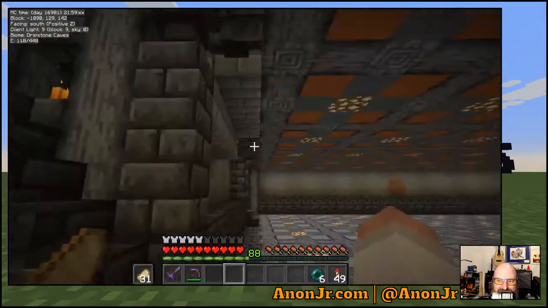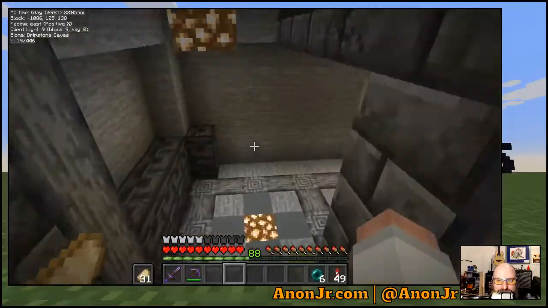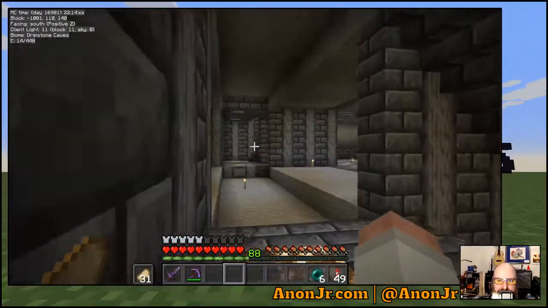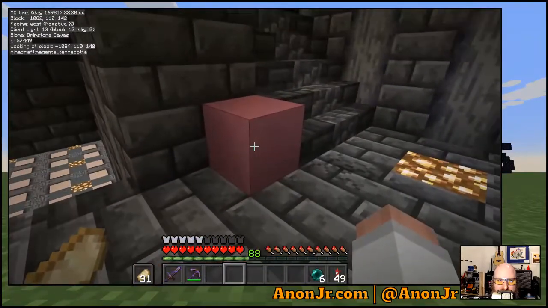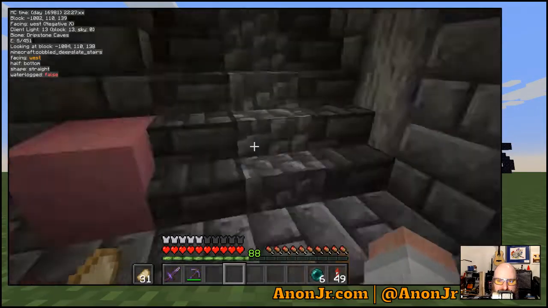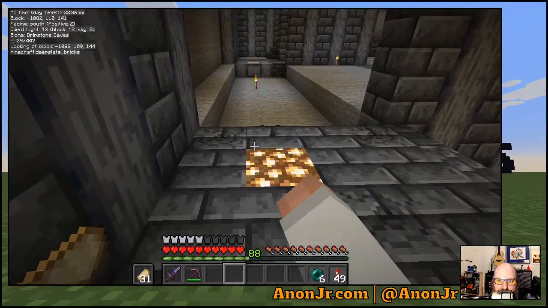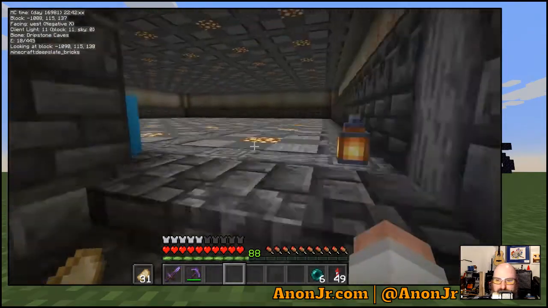All right. What do I want to do first? You know what? I'm going to try working my way down up. That way I don't have to keep racing up and down the stairs. So what do I need first? I'm going to need four-ish stacks of magenta terracotta, and I'm going to need some stone and basalt. Okay, now I got all that in here so I can get the hallway fixed too. Magenta terracotta. Okay.